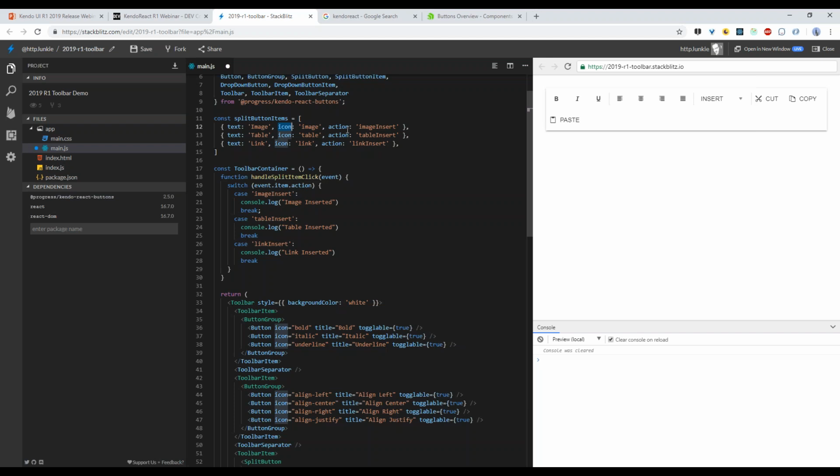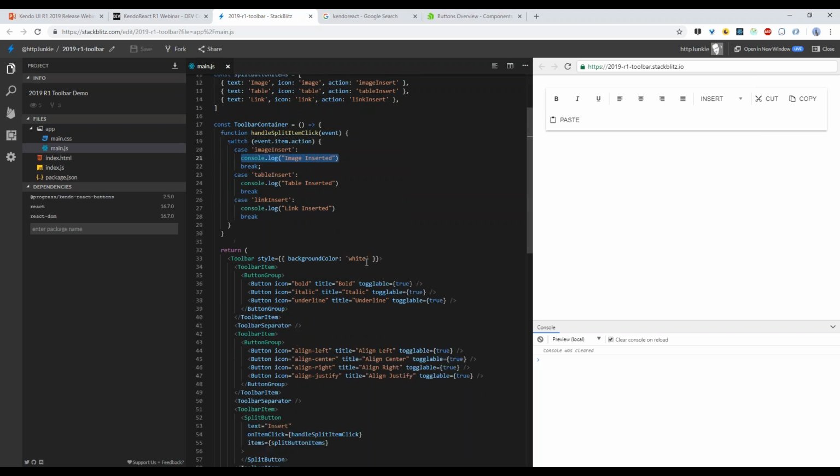But I might have maybe an action, or maybe you could call this func or something like that. But it's basically something that each button is going to have that'll either specify a function or something I can switch on to do something different for each one that I click. So I hope that makes sense.